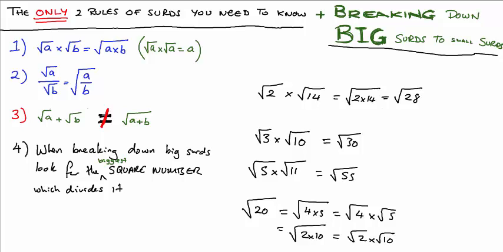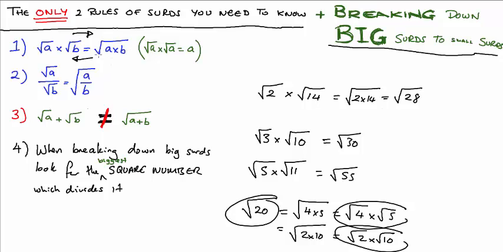Check it. This is the same as that, and both of those are the same as that. Now, that's a very important thing, because you're going to need to be very comfy breaking big surds down to small. You know how I showed you how, if I gave you two surds, you can make it into one. You also need to be comfortable going the other way.